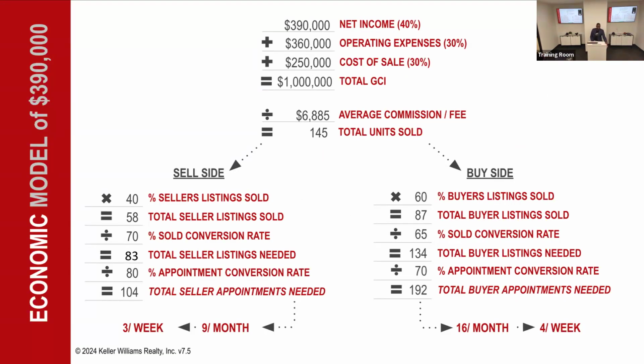Yeah, sure. All right, so if you flip to page 3.19, after you've done that, you're gonna see that beautiful 411 we talked about. So again, we're gonna fill it out as we go. So now here's what you've got. You know your annual goals, you know your net income, your total units sold, how many listing appointments I need, and how many buyer appointments I need. Divided by 12, now you know what to do every month.